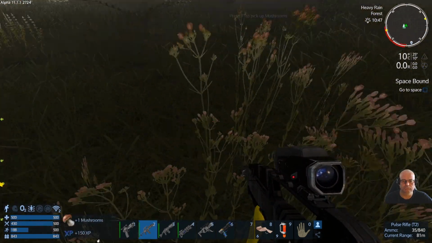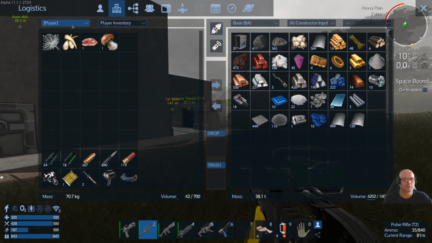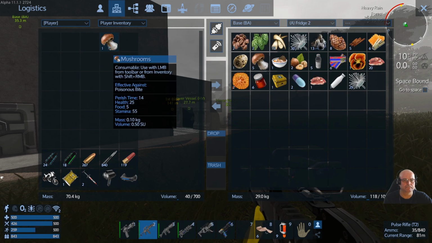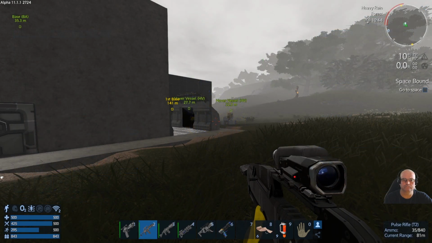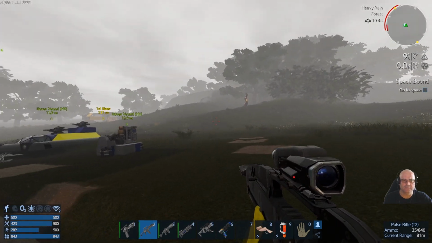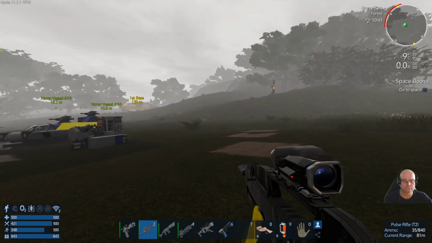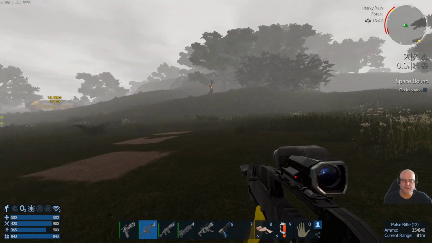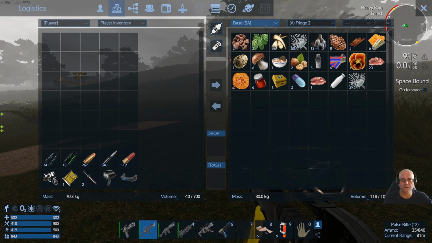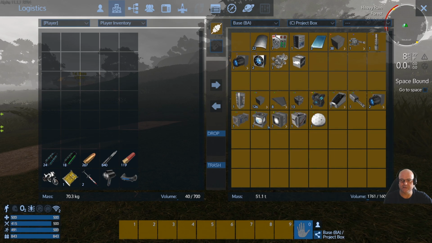Mushrooms. Okay. Pick you up. And we can chuck that in the fridge. So I had a bit of a go with it in the experimental build, but nothing really after that. So let's go to project box. I've made a number of things here.